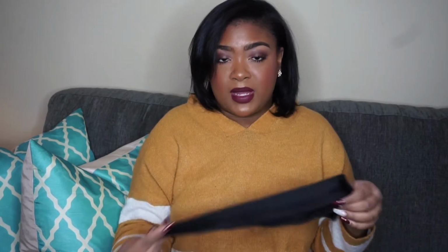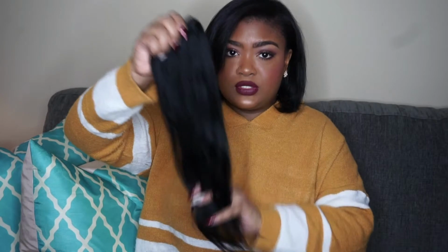So these feel like natural African American hair. They aren't super soft, so that's good in my opinion, because super soft hair just doesn't match natural texture hair. If you're going to be wearing clip-ins, you need something that's going to match your texture really well. So they feel coarse, and the straight ones I have feel softer. These coarse ones feel coarse. But anyways, let me see if I can get you guys to see the texture of them. This is the texture.